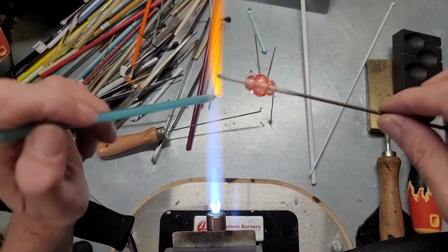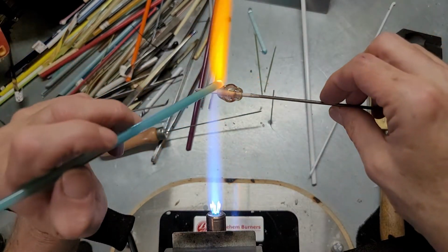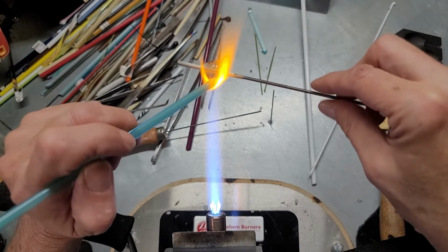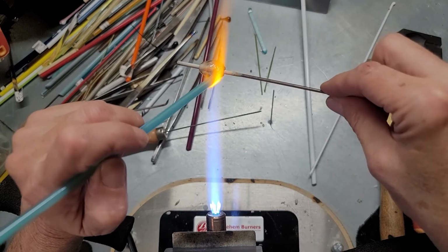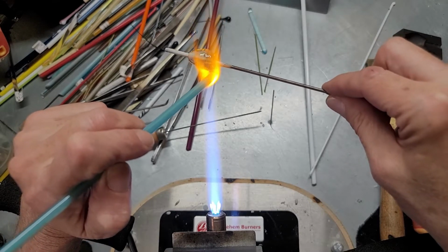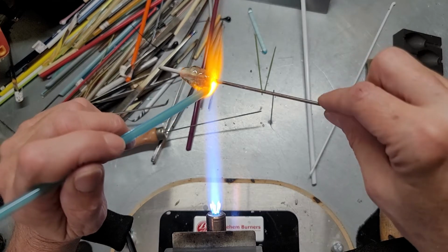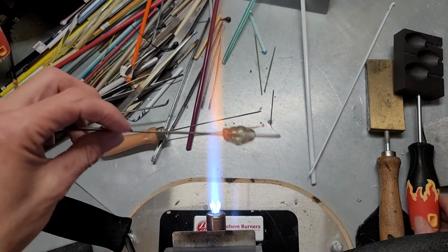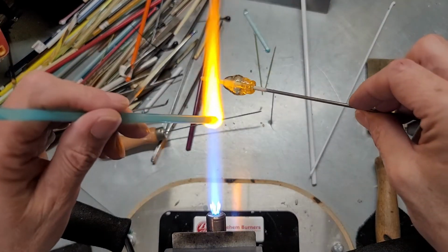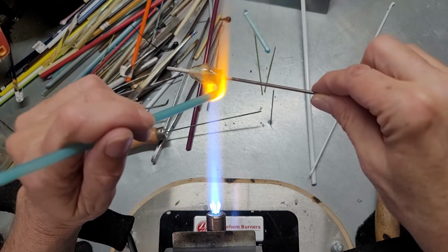So now we're going to put this glass, and this is a Creation is Messy rod, and it is icy, excuse me, the hiccups. It's an icy mint green. I'm keeping the main bead out of the flame and just heating up the rod itself. Okay, and since I didn't go all the way to the end, I should be able to do that. That way none of the clear comes out on the other side, and I will clean this up. There we go.